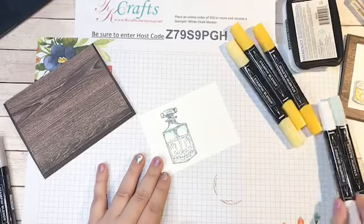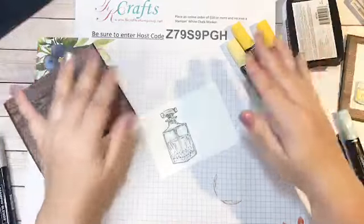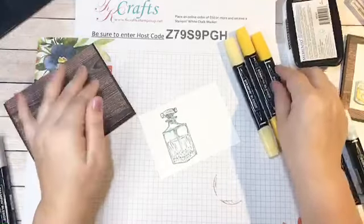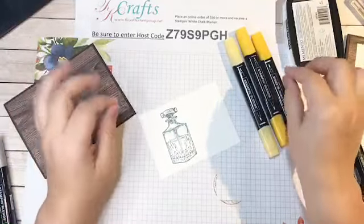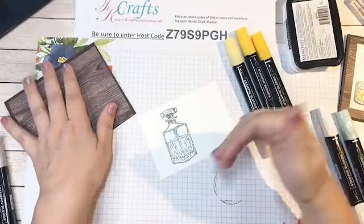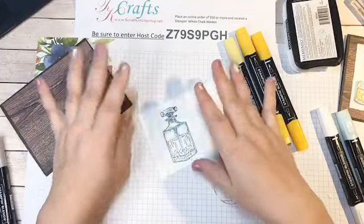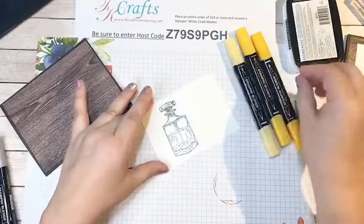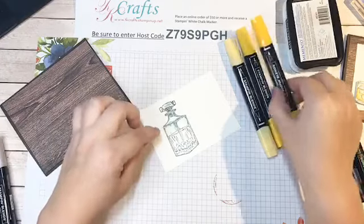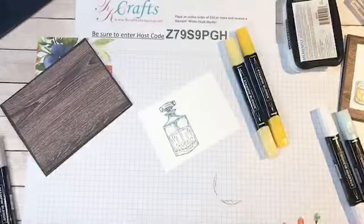Now we're going to go ahead and do the liquid. So you can do this any way you want. There is no right, there is no wrong way to color. You color the way that works for you. For me, I start with dark. So I start with dark and then I work my way to the lightest. And I try and kind of look, again, Stampin' Up makes it easy because you already have the shading here. So I try and kind of think about where it would be lightest if I was looking at it. Usually the edges are always darker when you look at something, so I try and keep my dark around the edges, and then I build in and make the center more light. So that's what I'm going to do here.